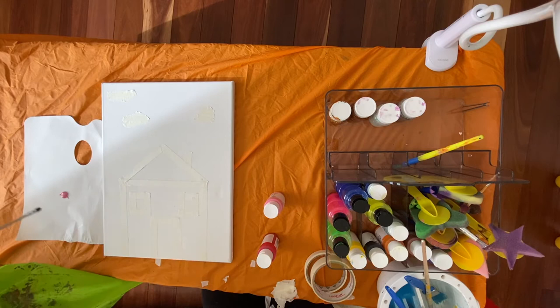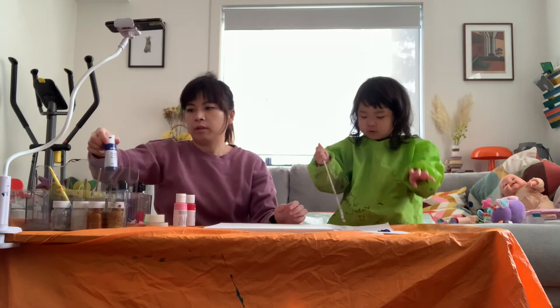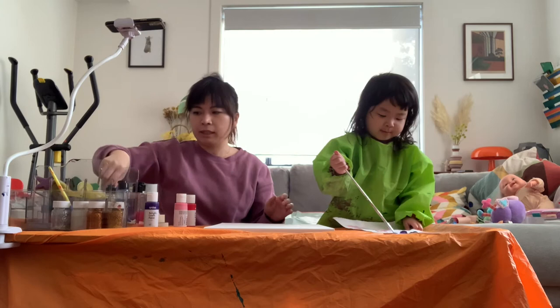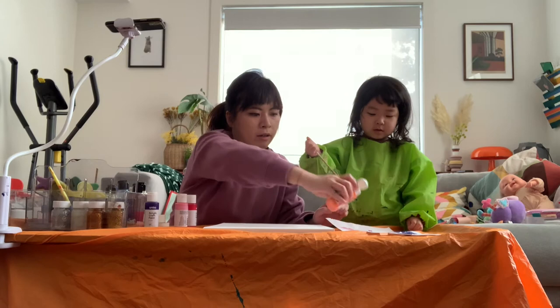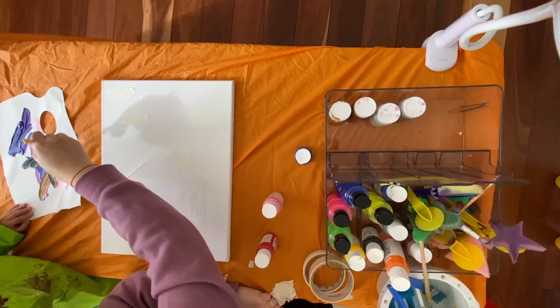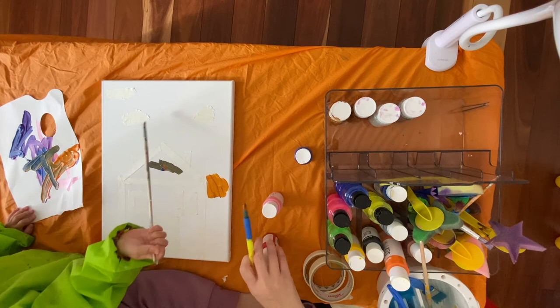Blue? Ooh, we do have blue. Same blue, yes. And some purple. You like purple? Mix. Now, Elyse, you can start painting them on the painting now. Like a rainbow. Whenever you want, okay? A rainbow.